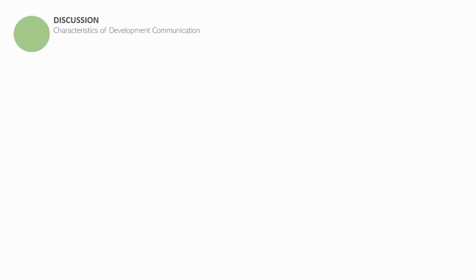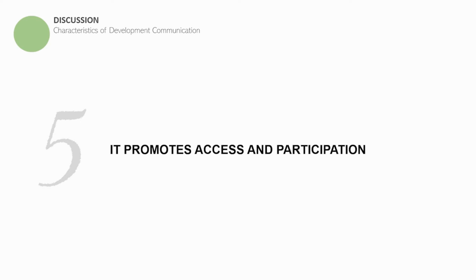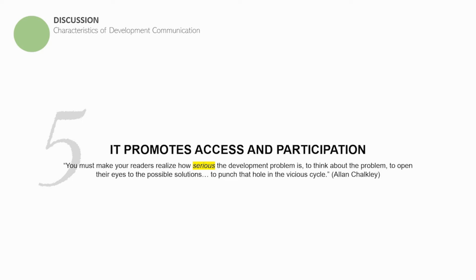The next one, again, remember it's balanced reporting. Number 5, it promotes access and participation. Think about the people. You must make your readers realize kung gaano kaseryoso yung development problem. Kailangan mapag-isip mo rin sila about dun sa problem na yun at dapat ma-open mo rin sila sa mga possible na mga solutions. Hindi yung basta in-inform mo lang sila about the problems.